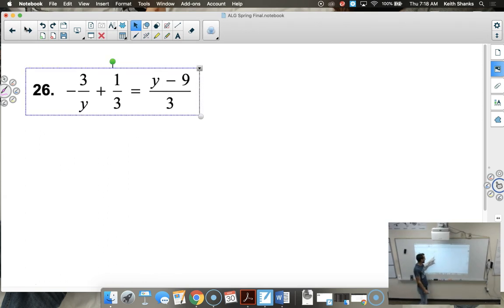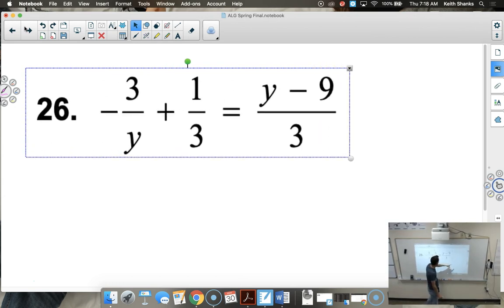And what I wanted to remind you of on this one is, if I could get all of the denominators to be the same, I could ignore all the denominators. We talked about this before with a simple example. If I have 2 over 3, let's say I have 2 over 3.